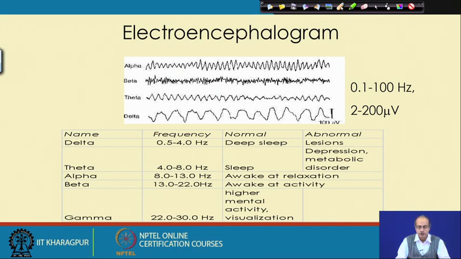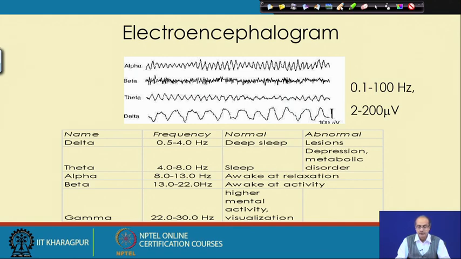We are trying to conceptualize things in that kind of scenario, and at the same time this nature can change, since in different abnormalities or pathological conditions you may also get some of these waves. For example, if a person has a lesion, that means a tumor has developed in the brain, then in that part, even when the person is awake, relaxed or active, we may still get delta wave in the nearby region. That can help us diagnose and localize where the tumor is located.